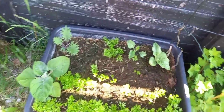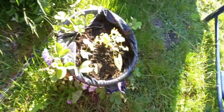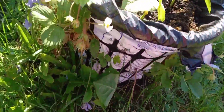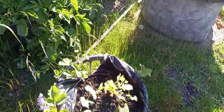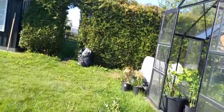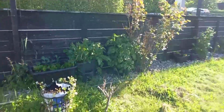A kale, physalis, kohlrabi, a pumpkin. Put some beans on top of here and some celery on my strawberries, which is just a laundry basket with a plastic bag that the soil came in. I just put the bag soil inside, cut holes and popped my plants in when I redid the beds last year. So those two little beds back there used to be my strawberry beds, and then I made these into little strawberry planters. So they're good.